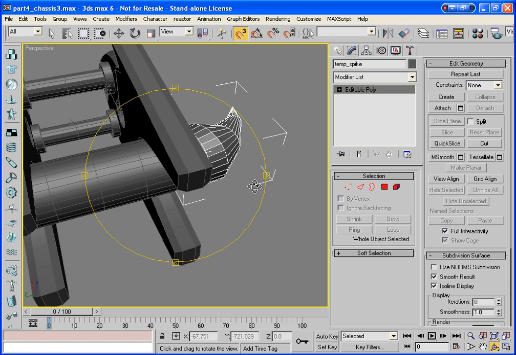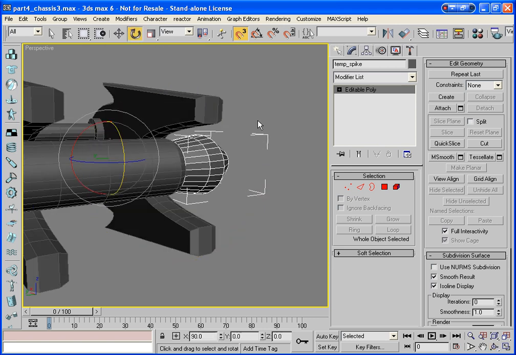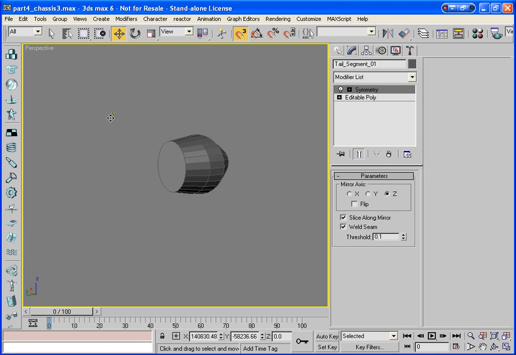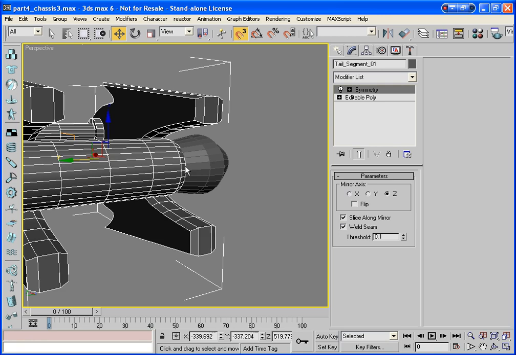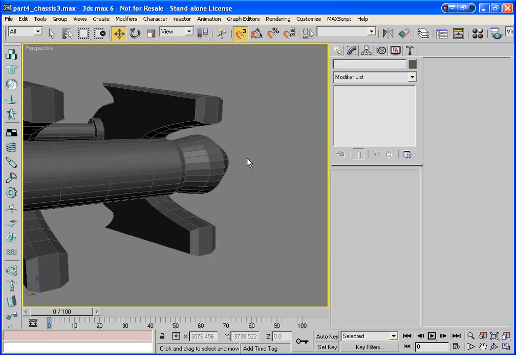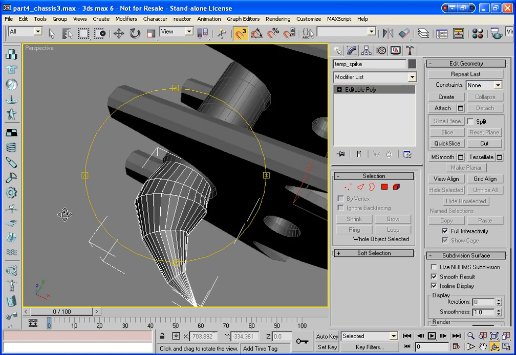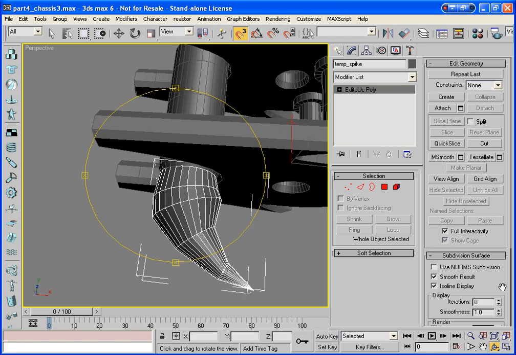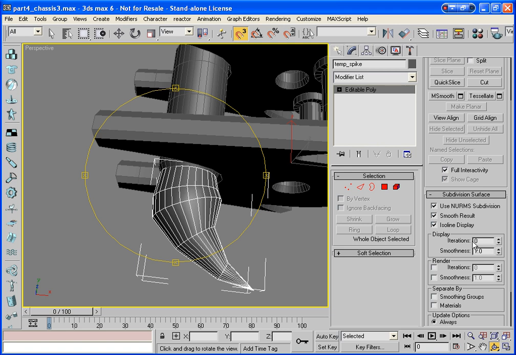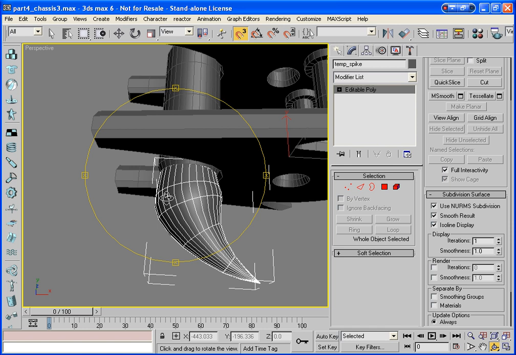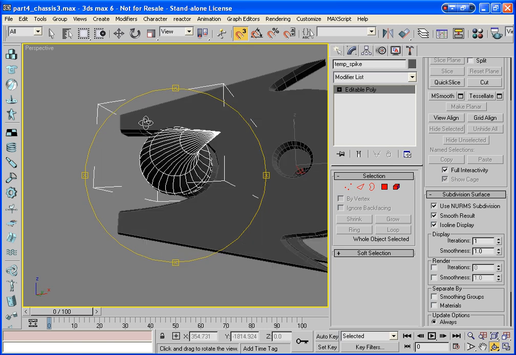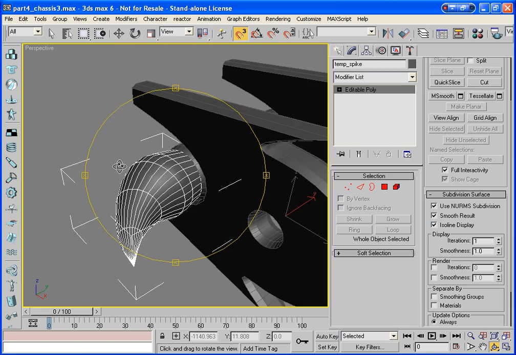What I need to make sure you see is, actually, no, let's use the move tool. Hang on. What I need to make sure with this object is that there's no back on it there. If there is, then it's going to affect our actual smoothing. So, got our hook. I'm going to go to our NURMS subdivision here, turn it on, and just put one level in. And there you go, we've got a nice smooth shape to our hook.